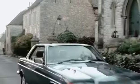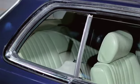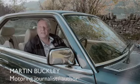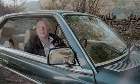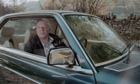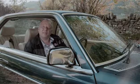This particular 280C is a late one, very highly optioned. It's got leather, it's got the sunroof, it's got full electric windows, which I don't necessarily think they had as standard. Now got air conditioning, which is very rare on UK market cars. You could pay almost as much again in options, I think, as you paid for the actual car. And there was a lot of different things you could have on it. I think the only thing you've not got on this one is the two-tone town and country horns, which is very rare because I don't think I've ever seen them on anything else.